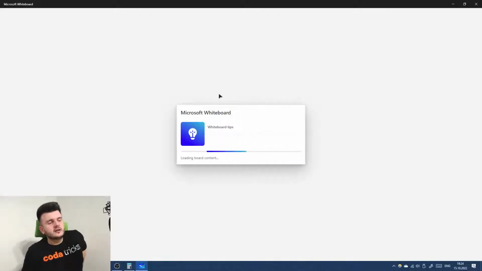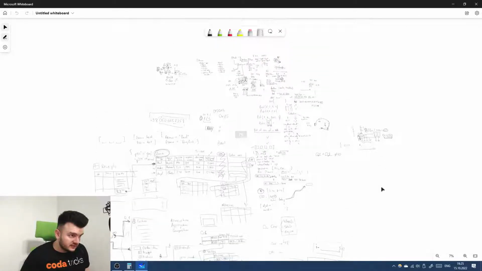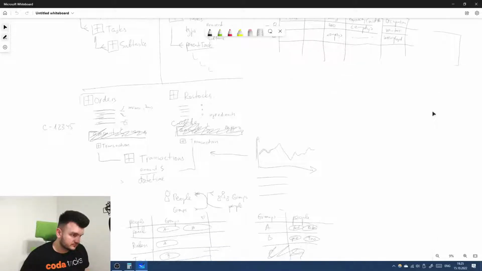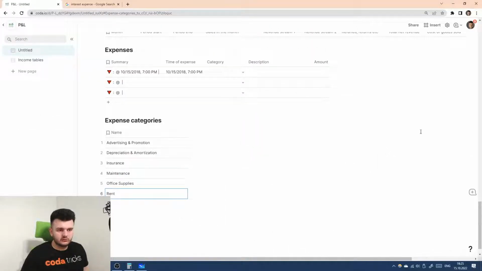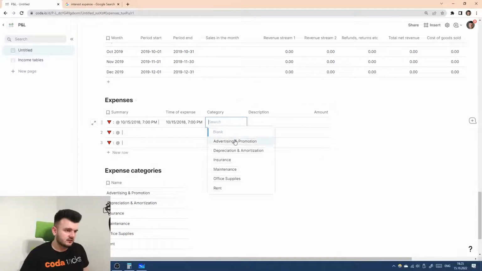Takes too long. So I was trying to say, each of those extra tables, remember how we did incomes and expenses, and we wanted to have one table of transactions. Here it is. So we have orders, restocks, whatever. Each of these separate tables would then have a link to a transaction. In our case, all rows on salaries, insurance payments, and depreciation payments would have a link to a row in expenses. So this would be an expense for advertisement.